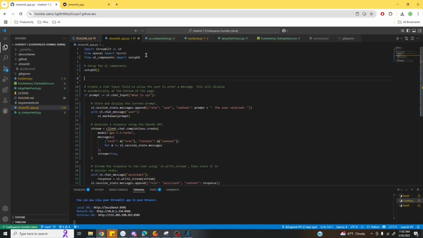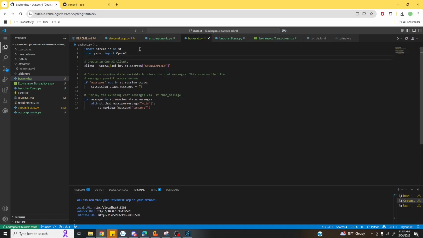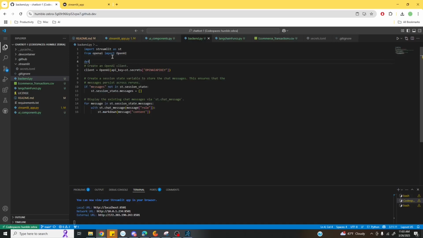Let me copy paste the import statements as well. We'll do the same thing. We'll say def setup_backend, and then let's put all of this inside it.